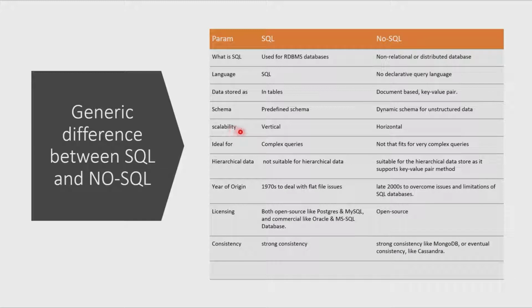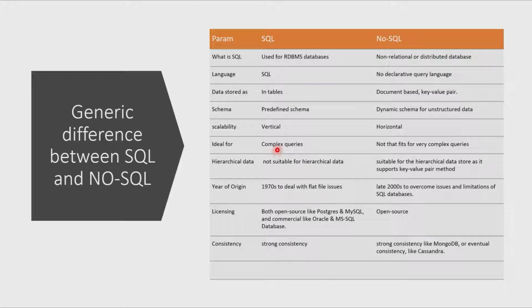It's about the scalability. Let's say tomorrow there is a requirement to scale my environment, so I have to go up. That means on my system I have to add more CPU, RAM, or storage. But when it is NoSQL, you can go horizontally, you can add more nodes. So what is RDBMS or SQL good for?